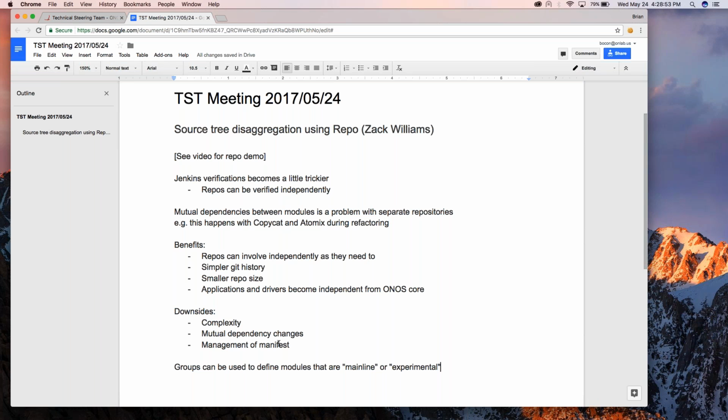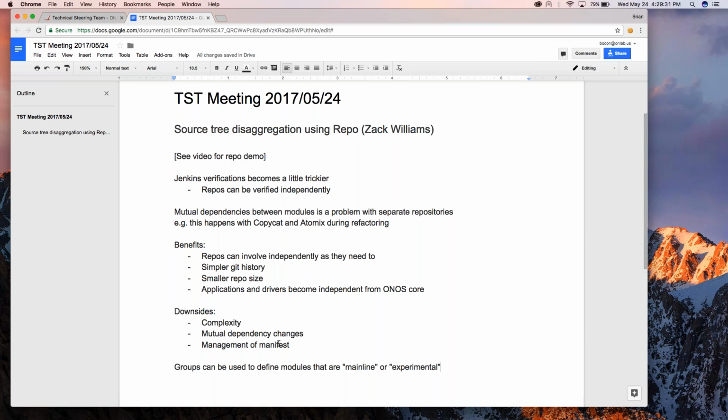Yeah, and also, it doesn't hold back the release. There seems to be this workflow potential advantage that right now, if I say I like reactive forwarding and I want to make it really good, code reviews may go to lots of people, basically everybody who's concerned with ONOS core. Whereas if it were in a separate repo, then just the people who cared about it would get those code reviews and we could handle it independently without clogging the Git review pipeline.